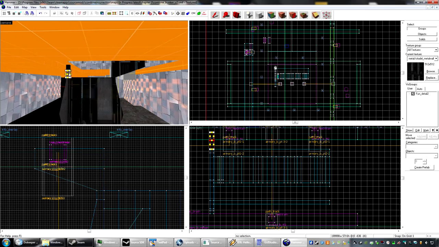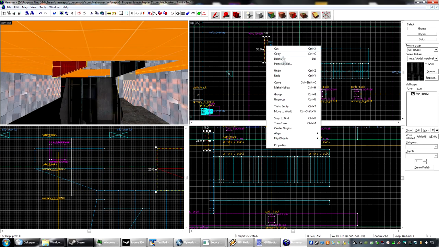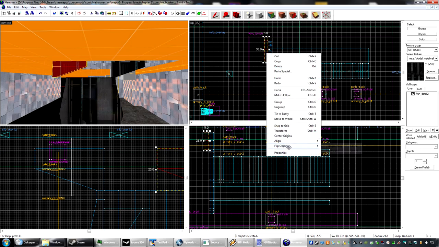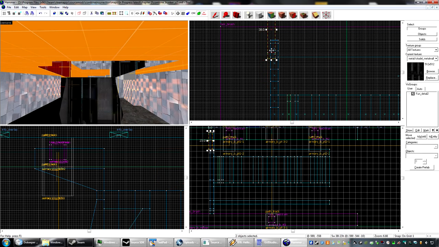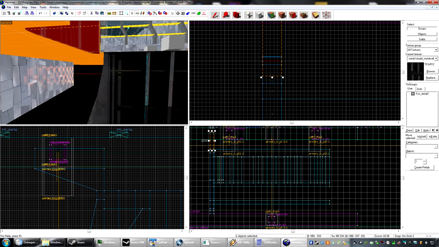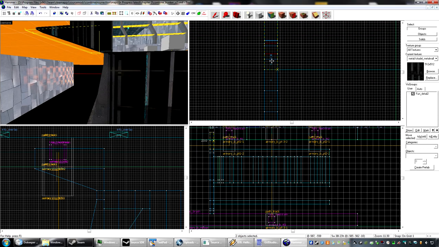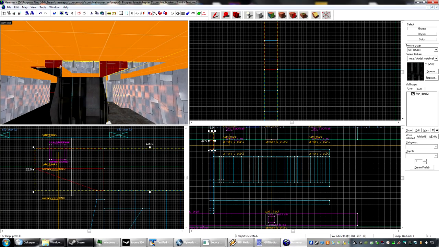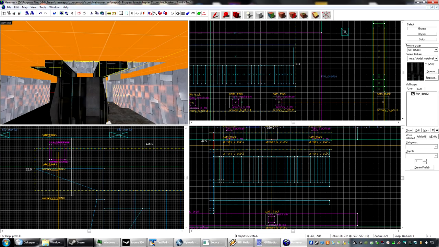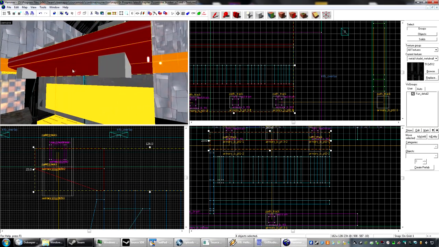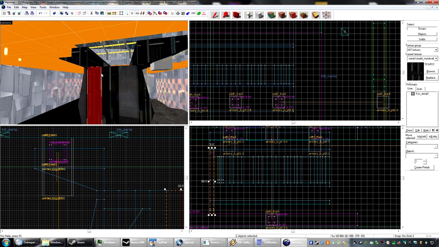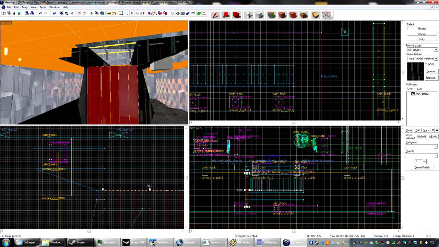Alright, so instead of just trying to recreate that there, let's just copy it over. Flip vertically, there we go. Alright, so that goes on top of this, I believe. Or no. Yeah, on top of that. Okay. So now we'll take these and run these down the entire length. And what's going to happen is that in these, we're actually going to be putting light entities so we can shine light on this thing and illuminate it. Okay, now we want to bring these up to the top.